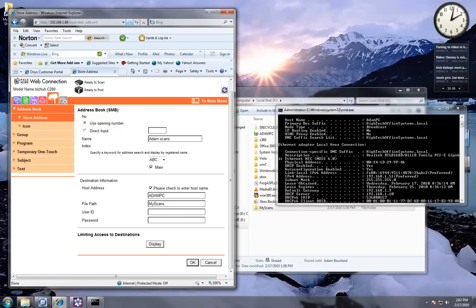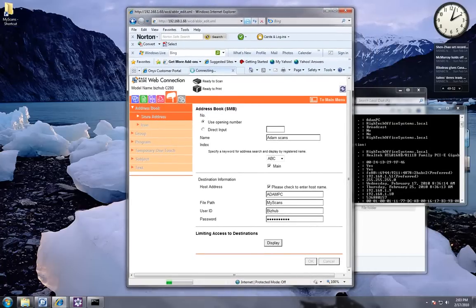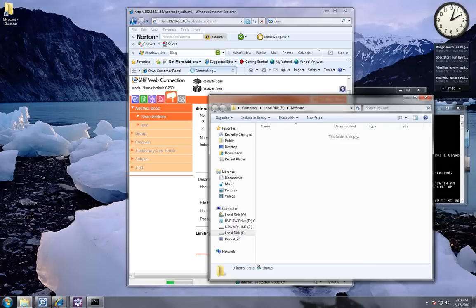For the user ID, that's the Bizhub username we created. And the password is going to be the exclamation point, capital P, ASSWORD, exclamation point. Then go ahead and click OK. Alright, the next screen should come up and say that you've completed it. Just go ahead and click OK on that, and double click on the My Scans folder and go scan something.